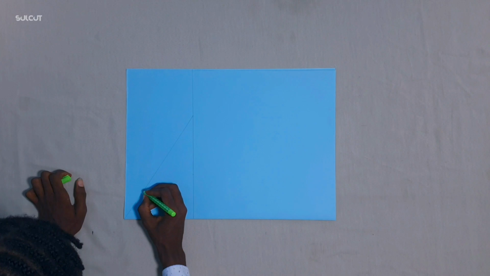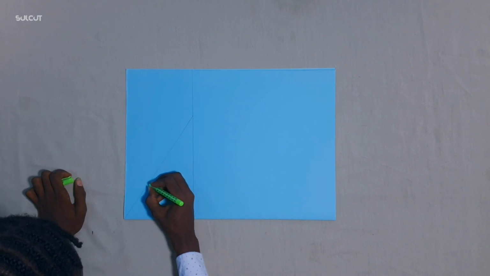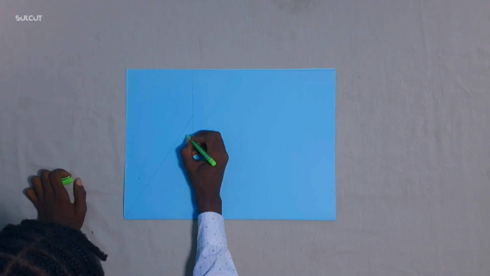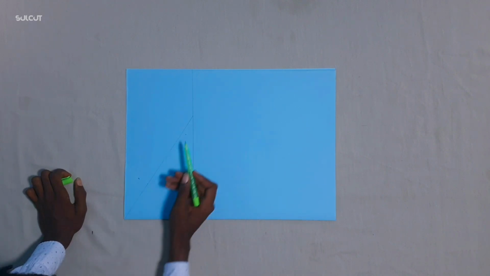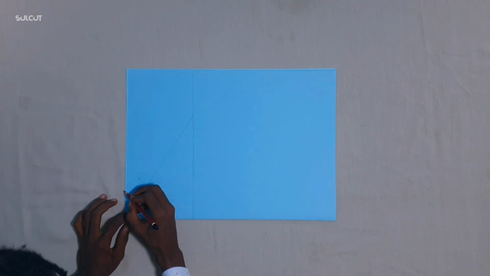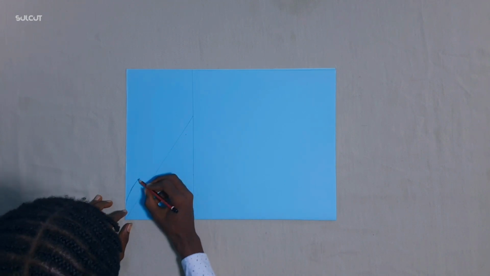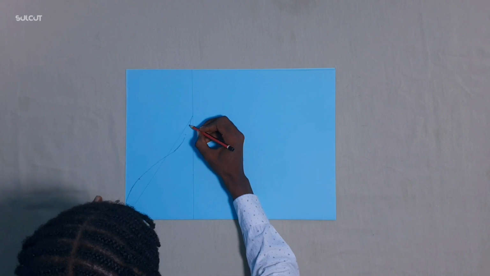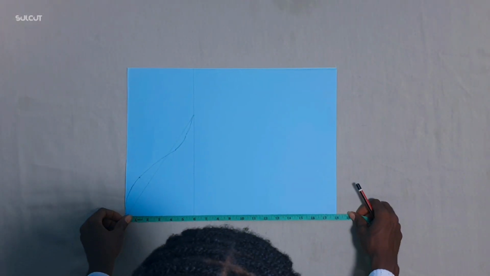Divide this line into 3 equal parts. At this point, go out by approximately an inch and mark another point. And at this other point, you go down a bit, say 0.5 inch. Try sketching your sleeve curve by connecting the points like this. Measure your desired sleeve length at this point.